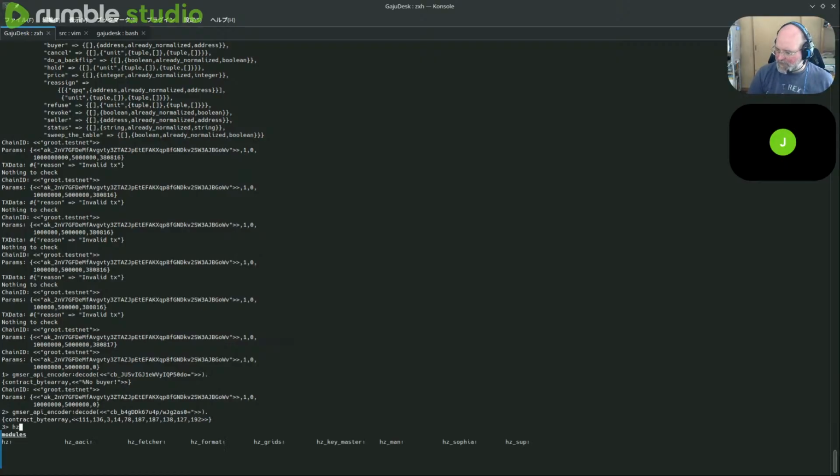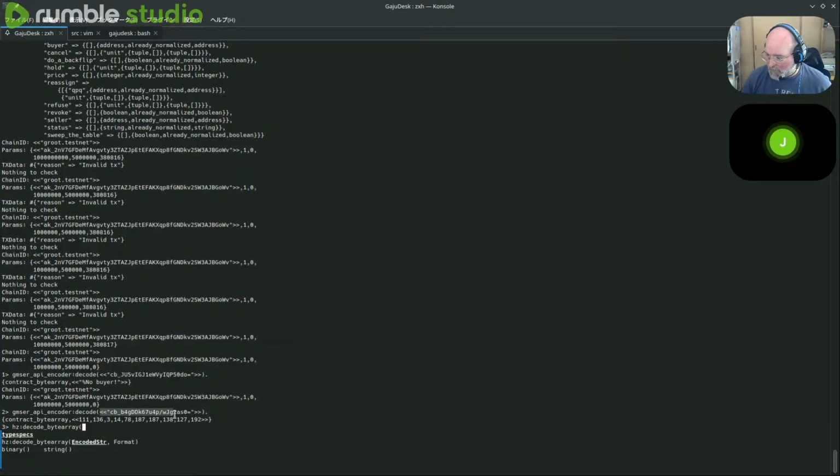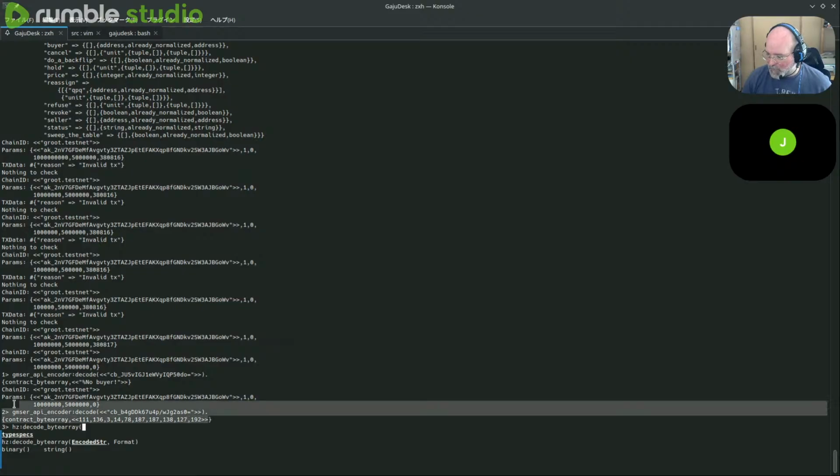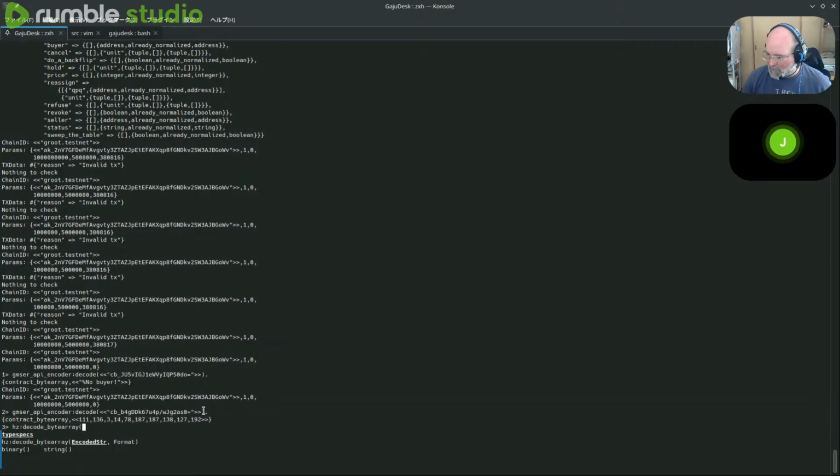What are these in scope right now? Yep, HZ colon decode byte array fate. Encoded string is with the CB thing. The decoded. Oh yeah, it might be the CB thing. Maybe. Okay, I have this, and then fate.